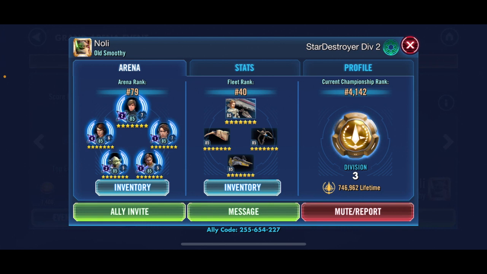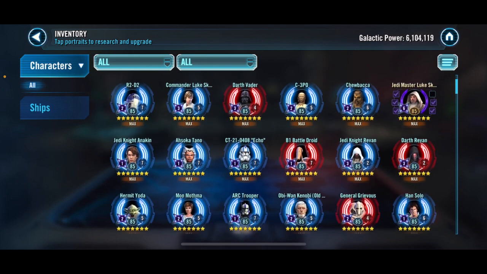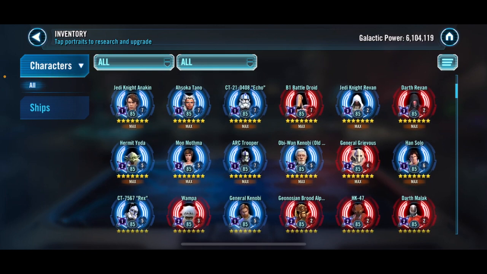He's still not running his JML in Arena, instead opting to go with a JKL lead. But looking through his roster, nothing really stands out to me. He obviously has all the characters he needed to get JML. His Vader is Relic 4. He's got Relic Separatist droids and a Relic Sith Empire team.